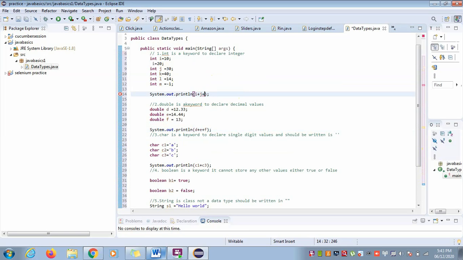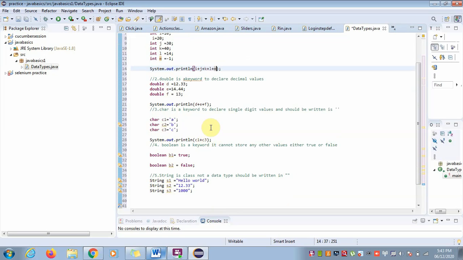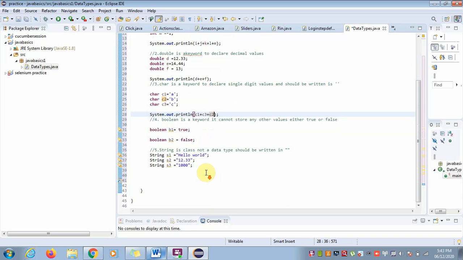I'm adding some other values also: k plus l plus m, plus c2 also, and printing in this string s1.